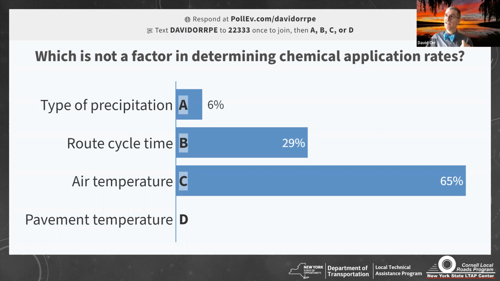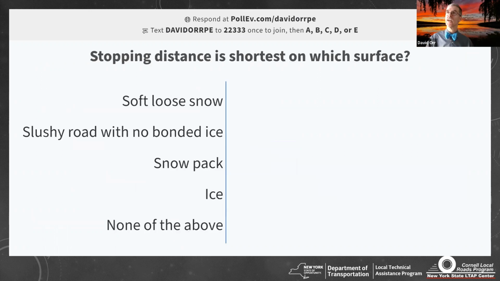Air temperature, surprisingly, is not as critical a factor, though, of course, air temperature does eventually affect pavement temperature. And if that's all we've got, we have to use it. So if you don't have a way to measure pavement temperature, try to think about how the air temperature relates. But realize that if the pavement temperature gets below freezing and the air temperature is above freezing, that leads to black ice. Pavement temperature is the key, but it can be related to air temperature in a couple of exceptions. Okay, so pretty good. Good job.